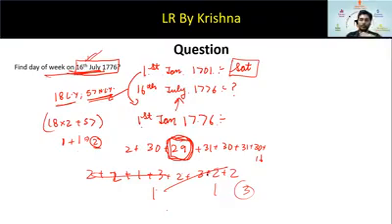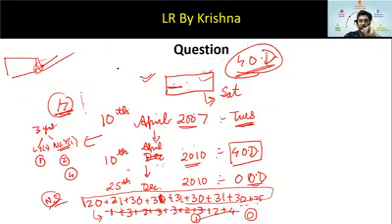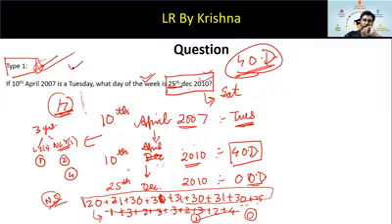Any doubts here? Anyone? Total number of odd days will get as 1. So from Monday as a reference, if I add 1 odd day, I'll get the answer as Tuesday. So this was calendar for you. We have discussed just one concept in calendar, which is this type 1 problem. You have to just convert everything in this fashion and you will get your answer each and every time.